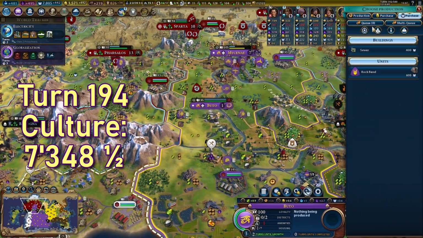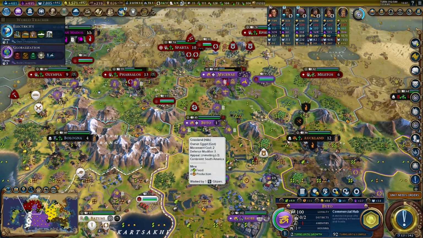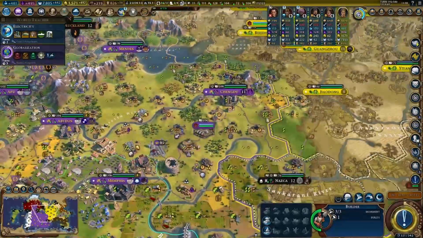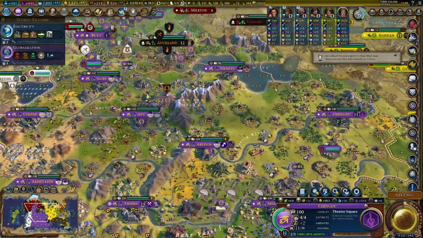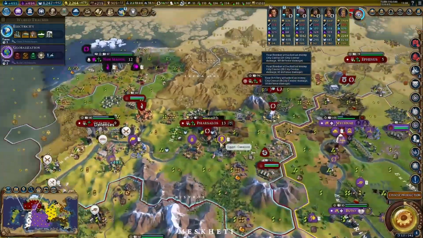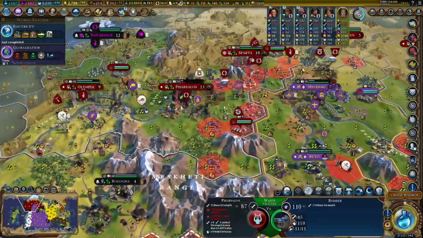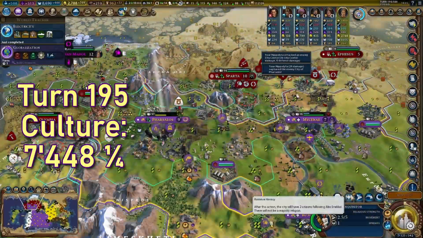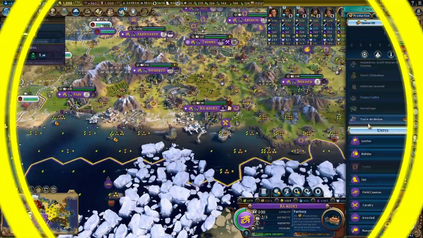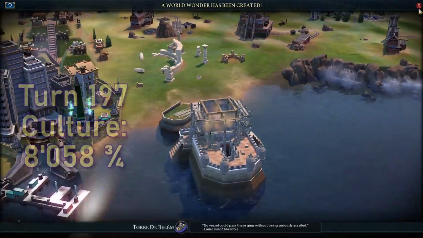On turn 194 we got 2 important great people, Gustave Eiffel, who would give us 3 charges towards building wonders, and James Watt, who, if you remember what I said about Giovanni de' Medici, him building a workshop and a factory also gives you a tiny bit of culture as well. The same turn we also picked up Pharsalos from the Greeks, and 2 turns later, turn 196, we picked up Olympia, and we also built the Torre de Belém thanks to Gustave Eiffel.